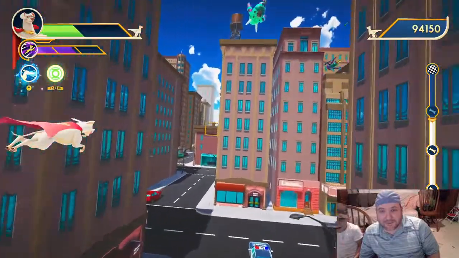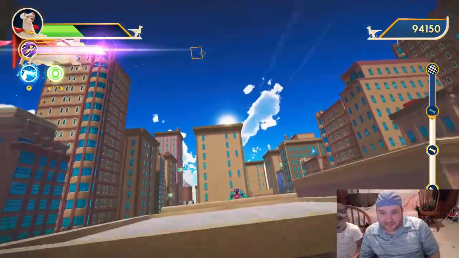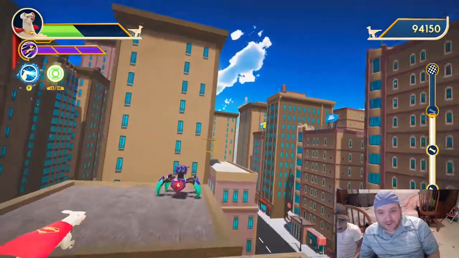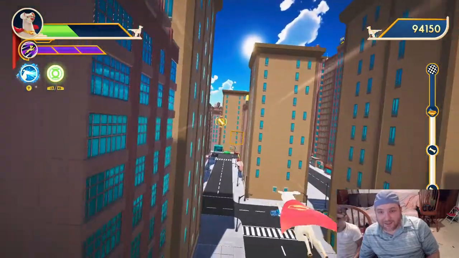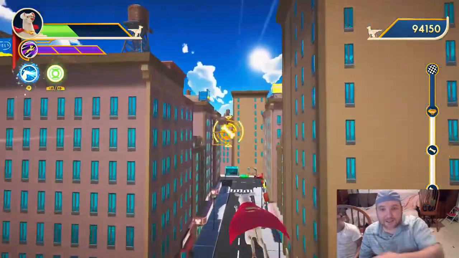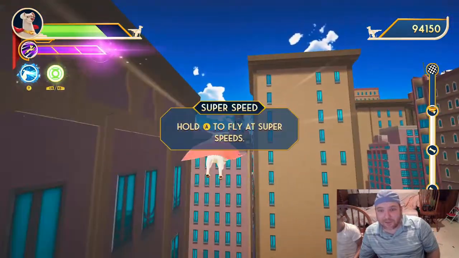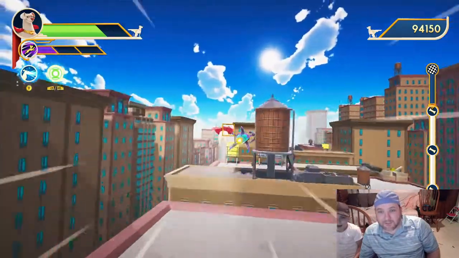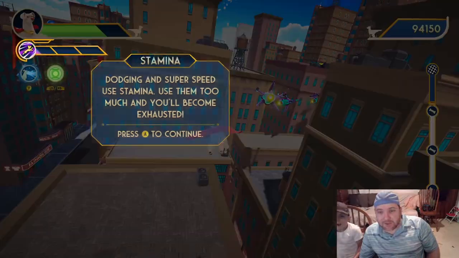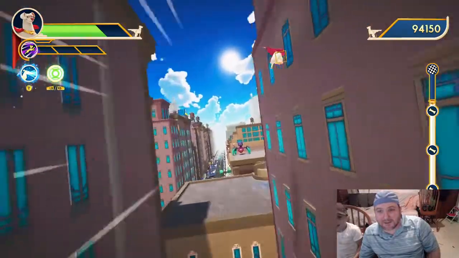Come on, Jensen. Oh no, dodge it. Oh, good job. Good job dodging. Don't hit the baby. Get that. That'll give you extra life. All right. I think we're good now. Don't forget, hit X. Hold A to fly at super speeds. But get those. Kill them. Shoot them. Dodging in super speed. Get them, Jensen.